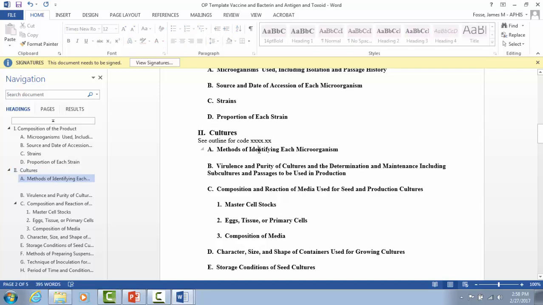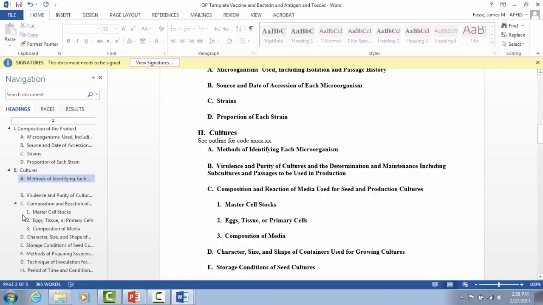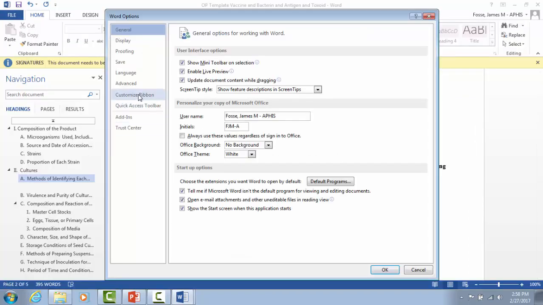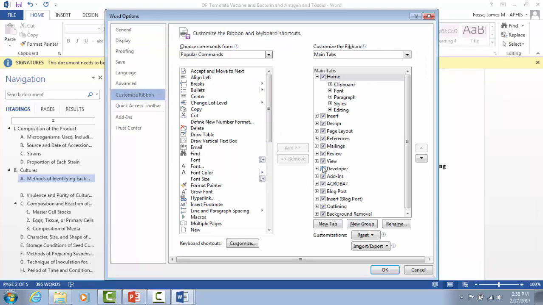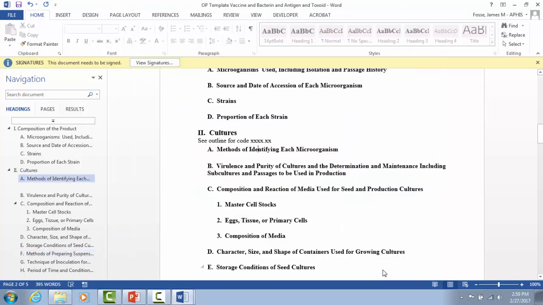All you have to do is go to the heading that you don't want and put your cursor in it. And then, first of all, you have to have your developer ribbon on. And you'll see here I don't have this on. It's something that you only have to do once. But if we go into Options and Customize Ribbon, I do not know why Microsoft does not check this box by default, but they don't. Check that box for developer. Once you do this as a one-time thing, it will always show for you after that.